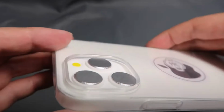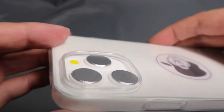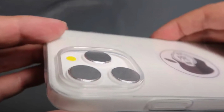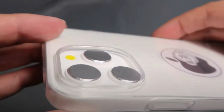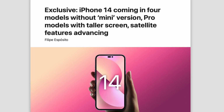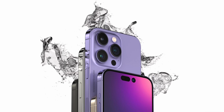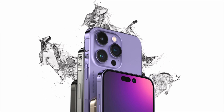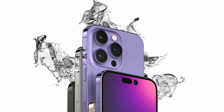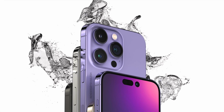Now interestingly, with the 14 Pro Max, this for the most part does fit in the 13 Pro Max case, and this is kind of surprising because I was assuming the 14 Pro Max was going to get taller to accommodate the new pill shaped cutout. Since do remember, this pill shaped cutout is going to eat further into your content, and so Apple needs to make it taller to, of course, get more real estate back. So yes, a little confused about that, but anyways, this is not a perfect fit.